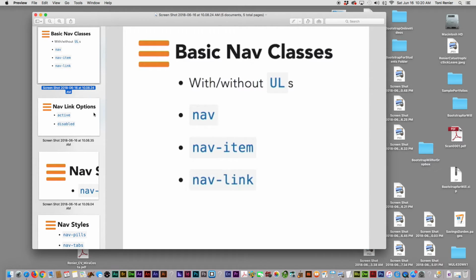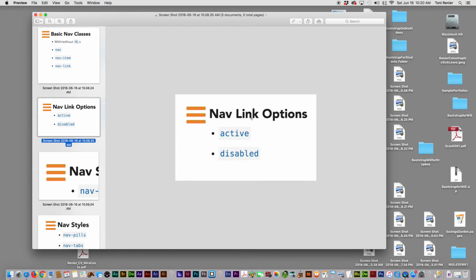To go into the styles then, you have active styles and disabled styles. And you can use either one of these styles. The active allows the navigation to show up as active and then looks different depending on the style, which we'll talk about as we proceed through this, where it's not just lecturing and you're doing the hands-on.